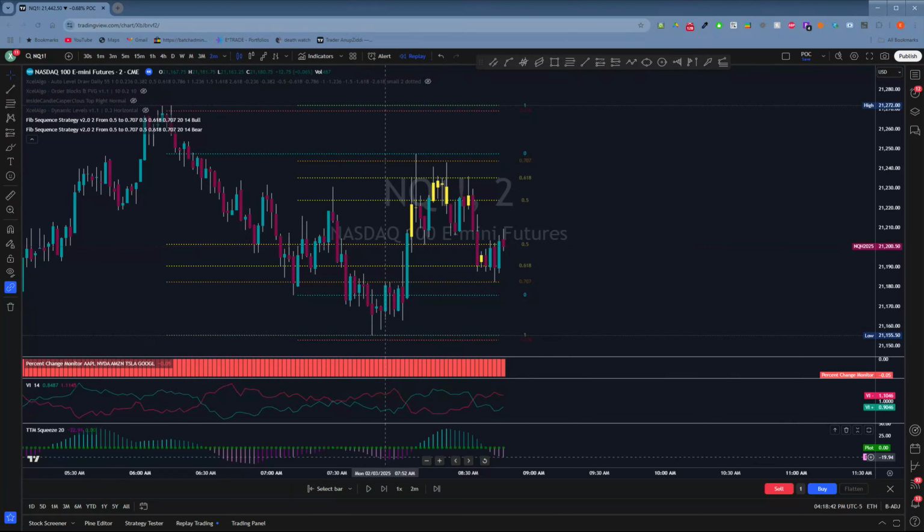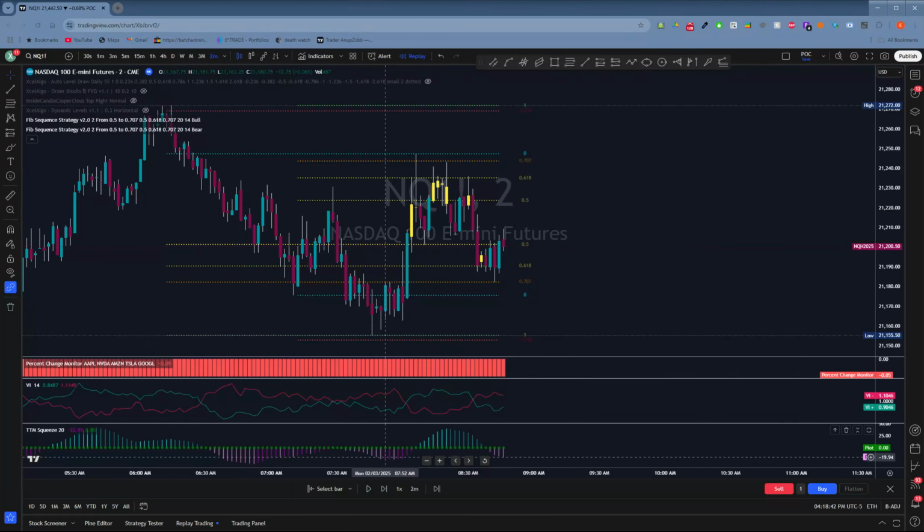So you can use those for possible confluence for entries, but these seem to work at a little bit higher time frame, like 5 minutes and above. So let's start from here. We have two fibs right now that look pretty good. So I'm going to watch it. We do have the open around here, so we want to wait and be careful. But it's as easy as just taking a short here and taking a long here. So we'll go ahead and let this play out.